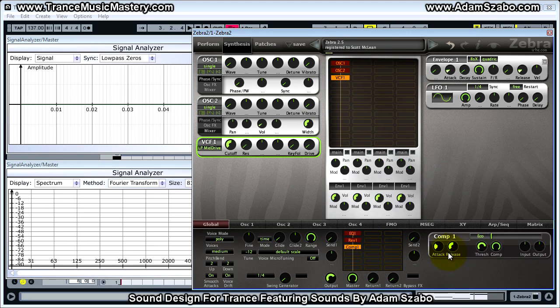And what we're trying to do here is just to accentuate some of the attack. So we want to have attack, leave that relatively long so it won't be at 0. In fact, it's going to be at 29.5. So what I'll do is I'll just zero everything out so that there's no compression. Just set the threshold all the way to the max. And we're going to set the mode to strong. Input and output will stay at 0. And what I will do is be changing attack, release, threshold, and the comp mix here. And so I'll go ahead and set them, and then I'll read off what their settings are.